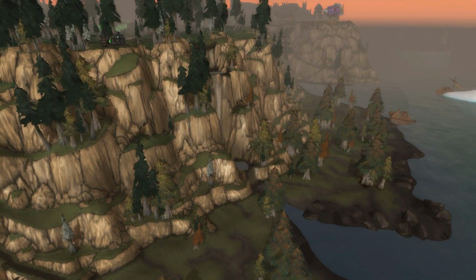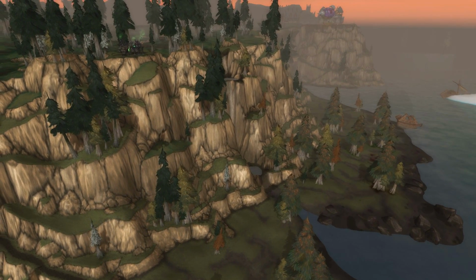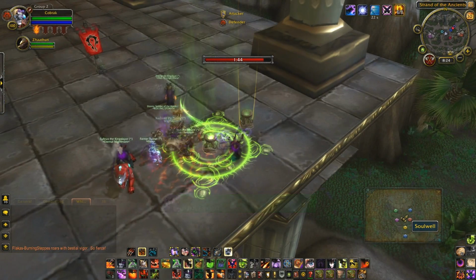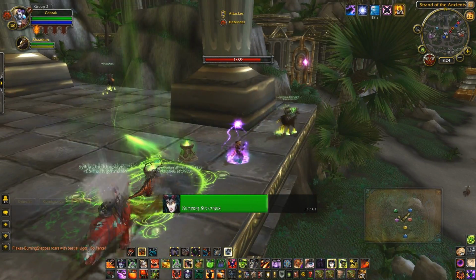Next on the list of 3 we have Strand of the Ancients, and we'll be covering this one in 2 mini sections, one for when you are defending first and one for when you are attacking first. So let's cover Strand when your team is defending first. There's actually a few key things that you can be doing to really beef up your team's chances of winning this one.